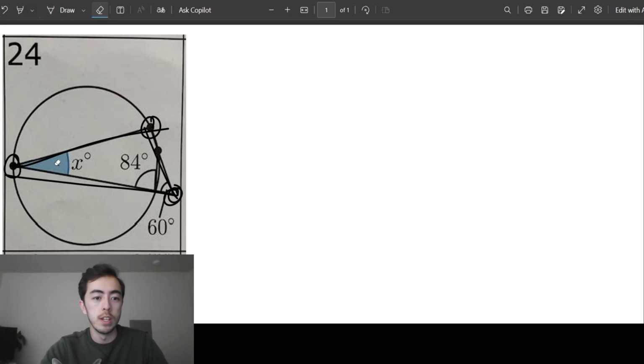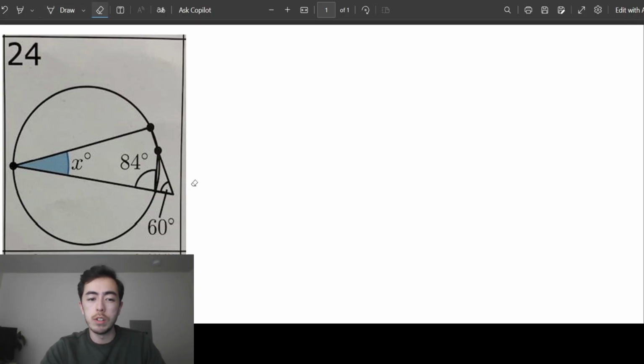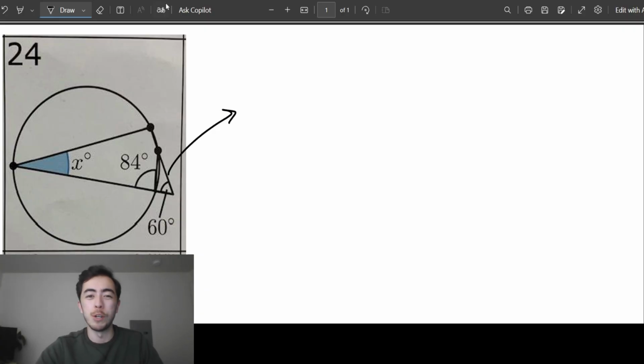So we have the triangle. And then this 84 degrees kind of helps show the angle between these two straight line segments. And so that kind of forms this quadrilateral right here. One thing that we could do with this is learn about some angle relationships based on the quadrilateral and the triangle. Although I already tried this and it didn't work, I at least want to show you why.